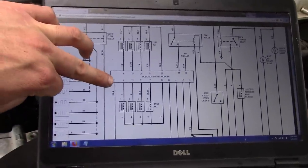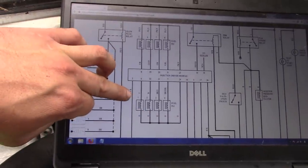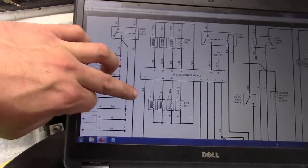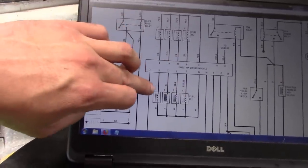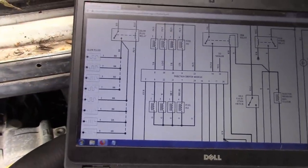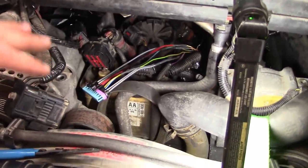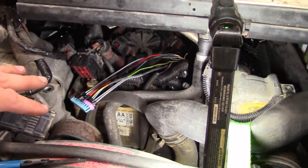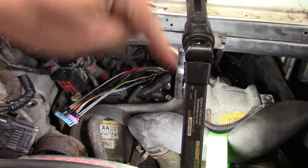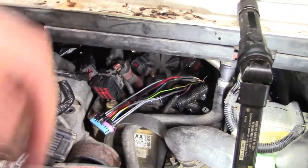This is the wiring diagram for the injector driver module to the injectors. So you see they have laid out the injectors here in the typical Ford fashion. So 1, 2, 3, 4 on one side and 5, 6, 7, 8 on the other side. But this is not a Ford engine. This is an International engine. And the cylinder layout is actually different from how Ford does it. So on these engines, it's even cylinders on the left side and odd cylinders on the right side.